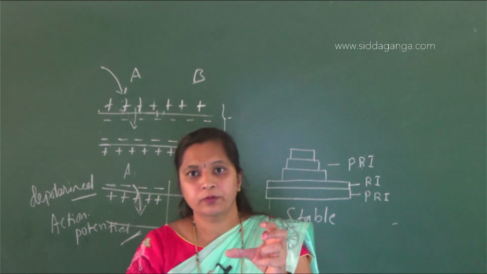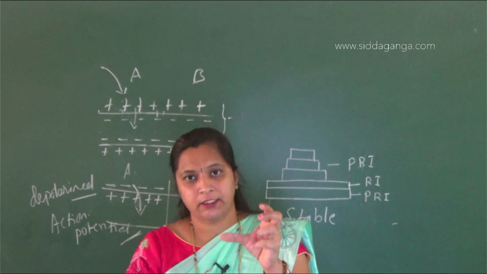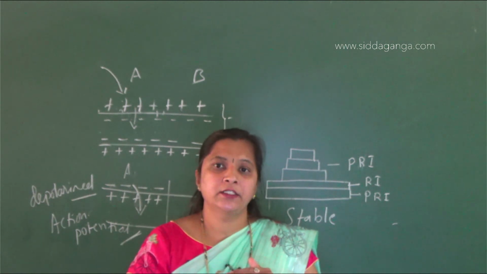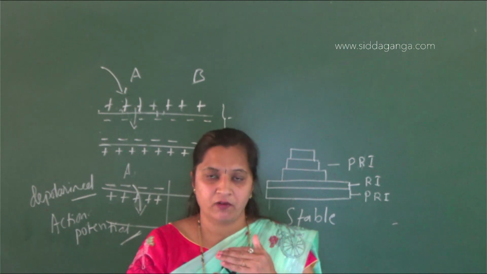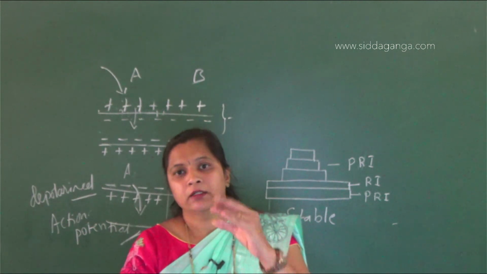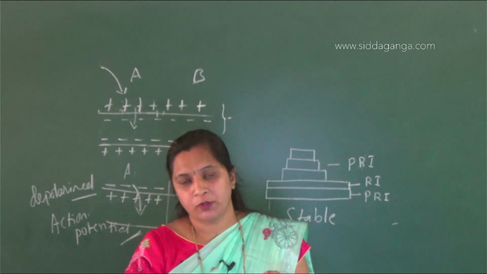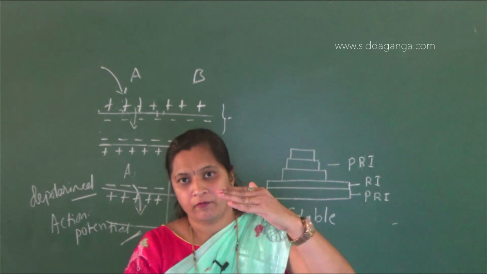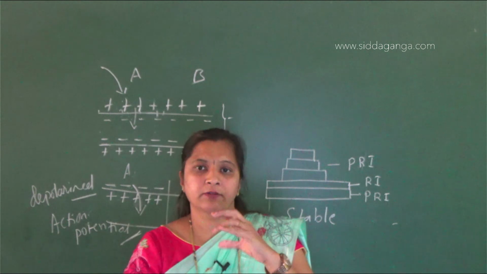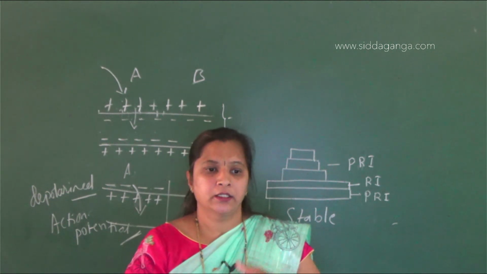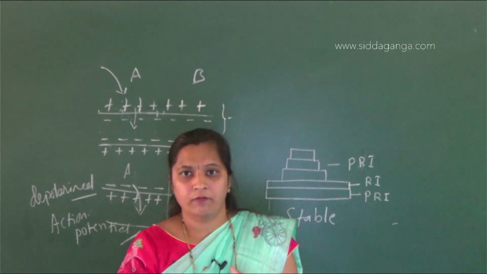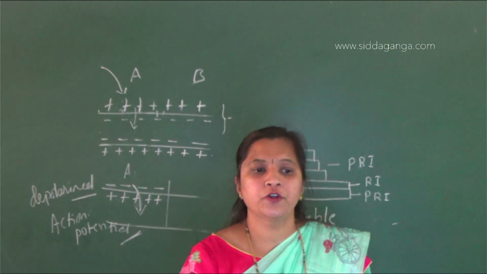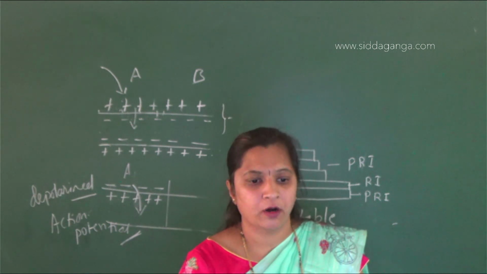When the herbivores, that is the primary consumers, eat the green plants, the energy is transferred from the first trophic level to the second trophic level. Similarly, when the secondary consumers eat primary consumers, the energy is transferred from the second trophic level to the third. Like this, the energy fixed by the green plants is transferred across the trophic levels. So predation is a conduit for energy transfer across the trophic levels.